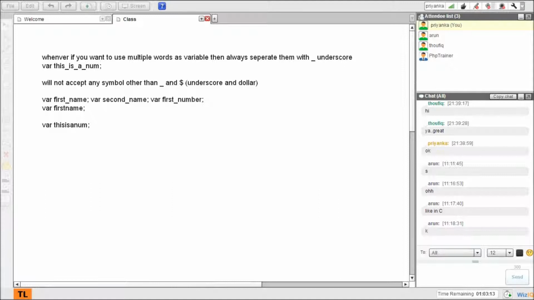Variables can be declared in one shot, and variables can be declared and assigned at the same time. Say var first_name equal to Tutoslive, and comma, no need of using var again, last_name equal to .com.